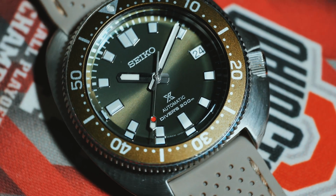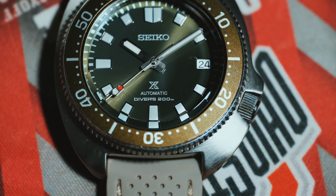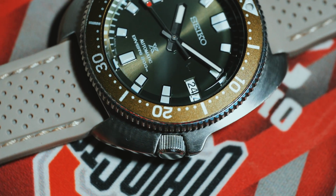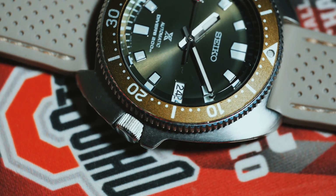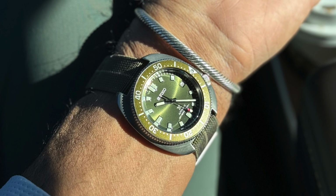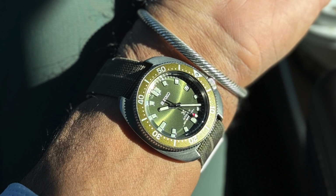Jumping into the watch, one of the reasons why I really wanted to add this to the collection is that I'm a big Seiko fan, and I've had a couple come in and out of the collection. I've always liked the turtle style watches, and the Willard is, I think, at the right price point with enough of the higher end finishes for a collector like me. There's nothing wrong with the base turtles. I don't like the big patty on the dial that they now have on the newer variants, but I do love the turtle case shape.